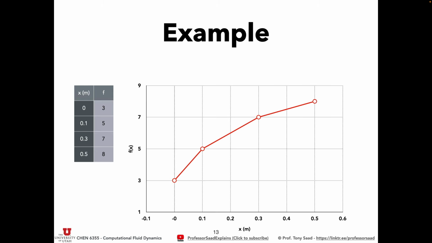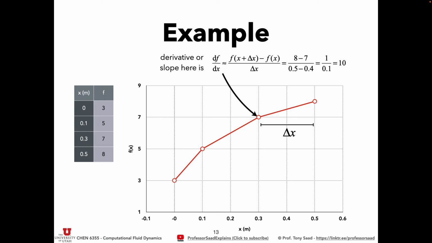So for example, say you have some x and y data, I put them arbitrarily like this. You have these kinds of data, and the spacing is the distance between any 2 data points. Could be constant, could be not constant. Then you could say, well, the slope at this point, I'm going to approximate the derivative as the rise over run over here. So this value minus this value, so that's f of x plus delta x minus f of x over this distance between the 2 points.